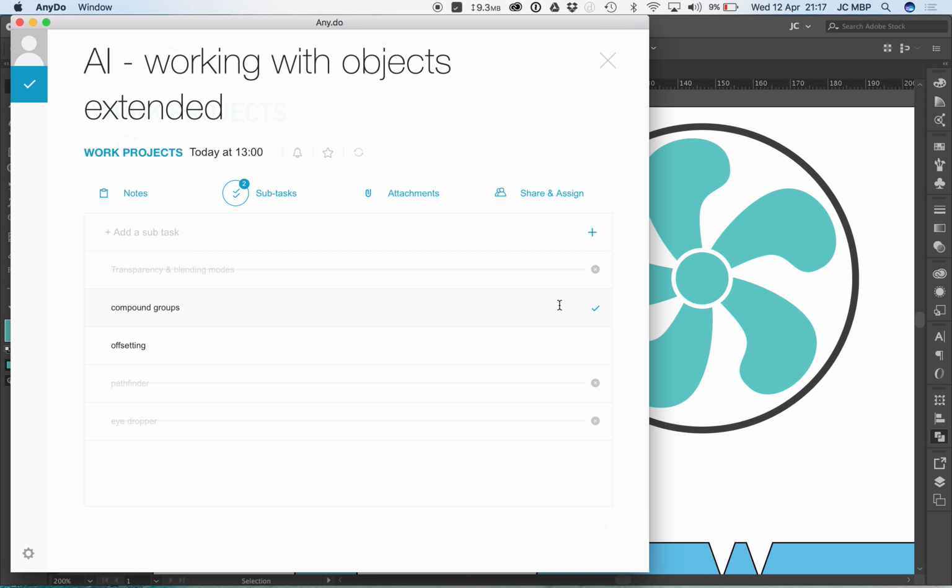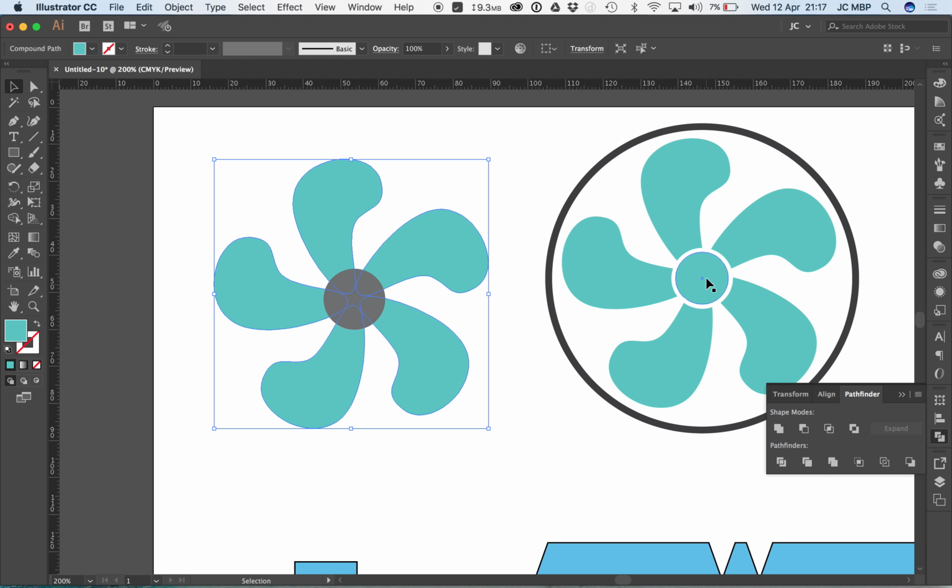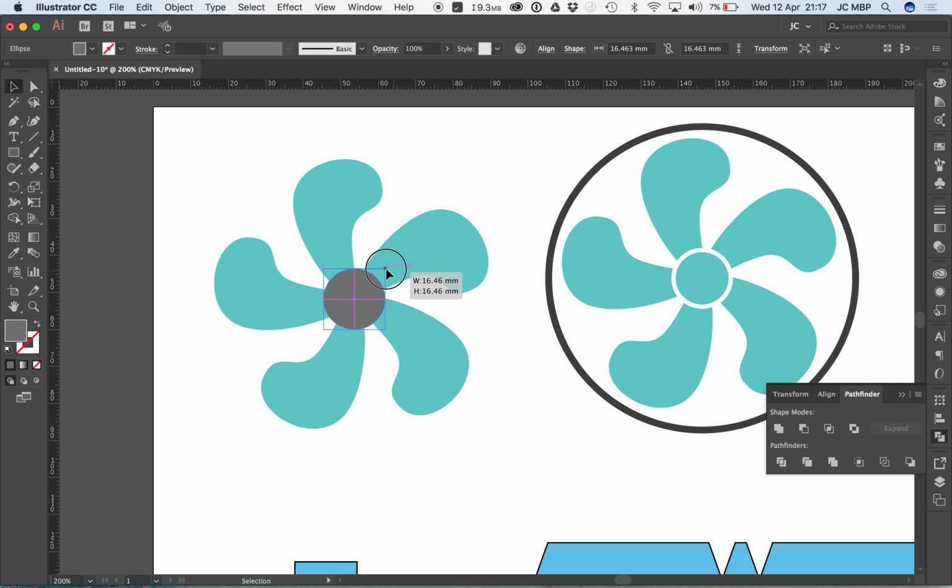Okay, so compound groups done. Offsetting. How did I do this? Well, let's say if I copy this, an easy way would be to just copy it, scale it down, eyedropper tool, and do that.